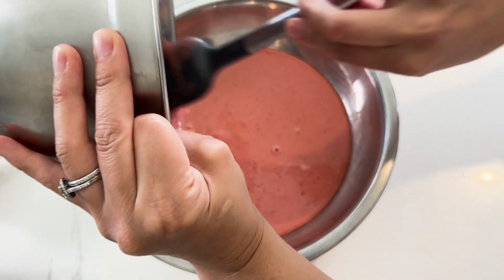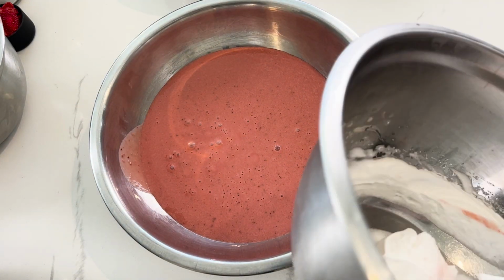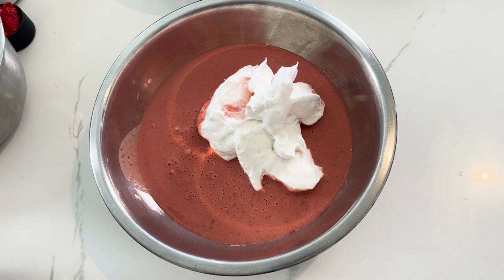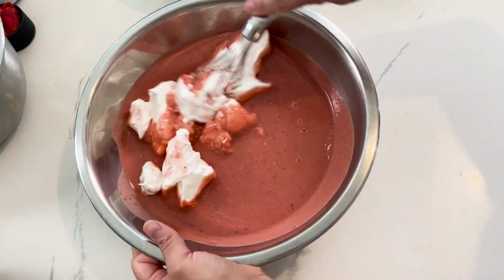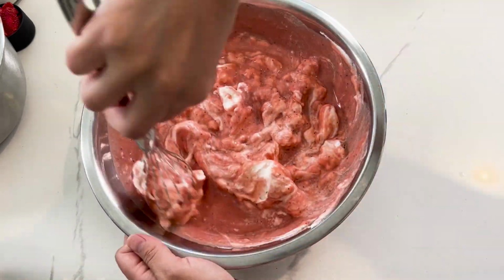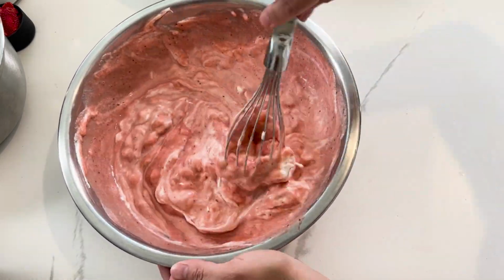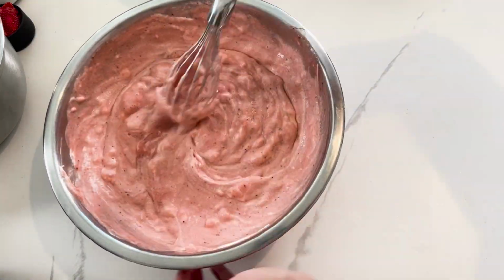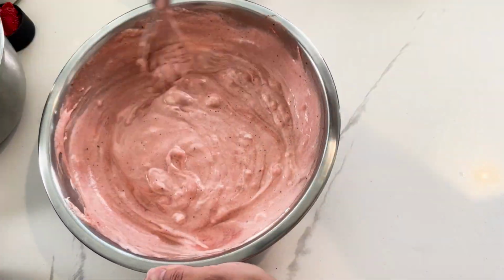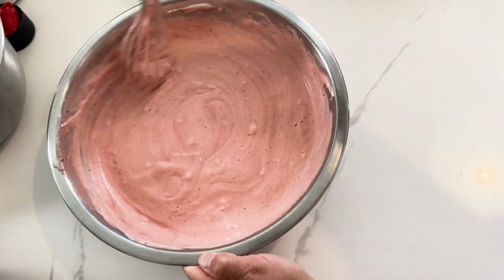So we are going to add our strawberry mixture in the largest bowl that you have. And now we're going to grab the meringue from the refrigerator, and we're going to put it in the strawberry mixture, and using a whisk, I'm going to start to fold this in, and I'm just kind of rotating the bowl, and you want to keep folding it completely in until you don't see any meringue and everything's starting to look fully combined, and kind of looks like this. It's gotten a lot lighter in color.